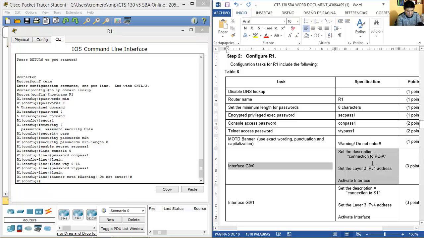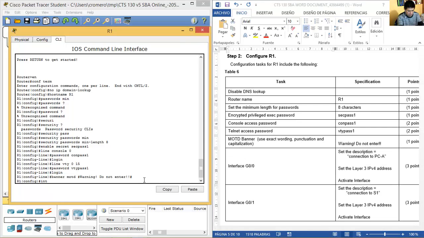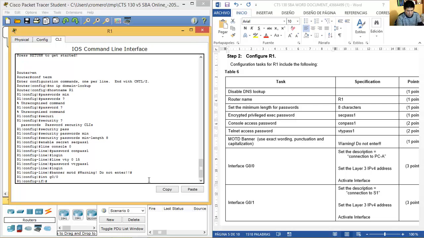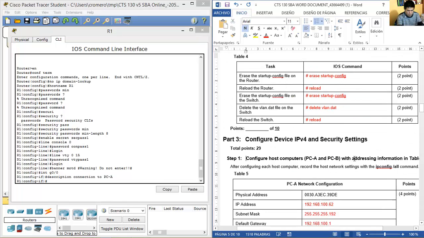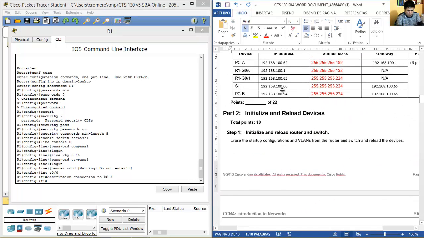Interface gigabit 0, description, IP address, fields.